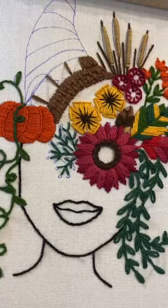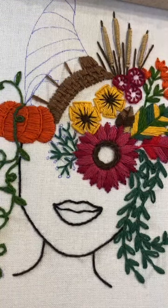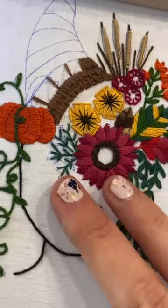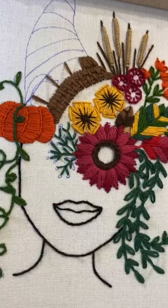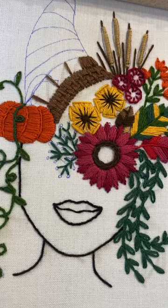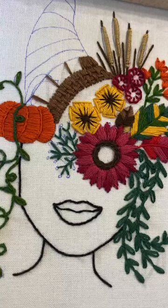Just getting some thread. Also, with French knots, if you have a really, really long piece of thread, you're more likely to get knots in your thread versus getting a French knot. So even I will work with shorter pieces of thread when I'm doing French knots, because if you get a knot in your thread, it's the most annoying thing. If you're struggling with French knots and you keep getting little slip knots in your thread, that's very annoying.